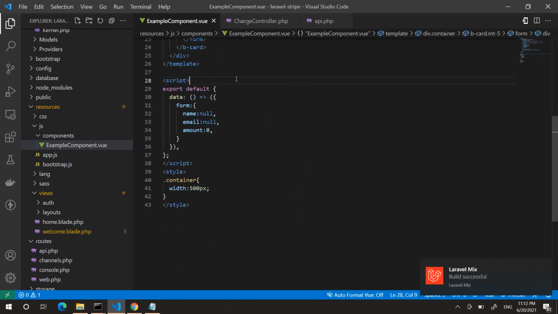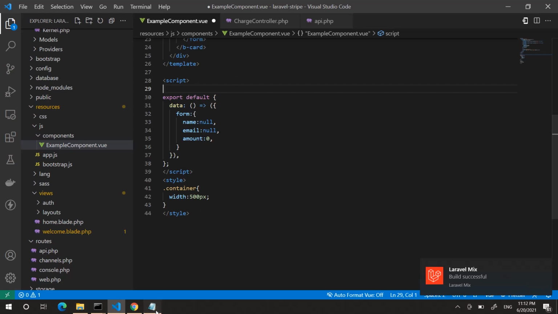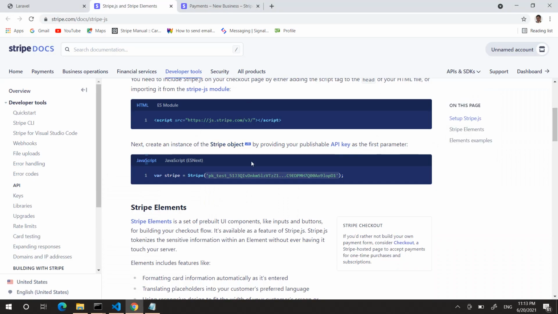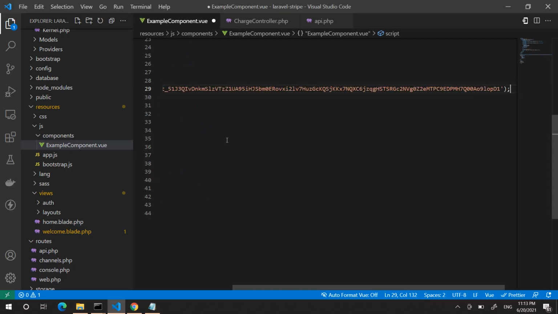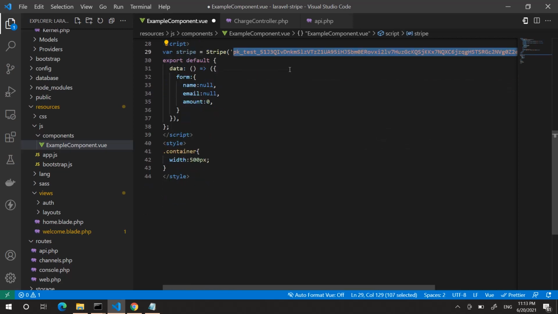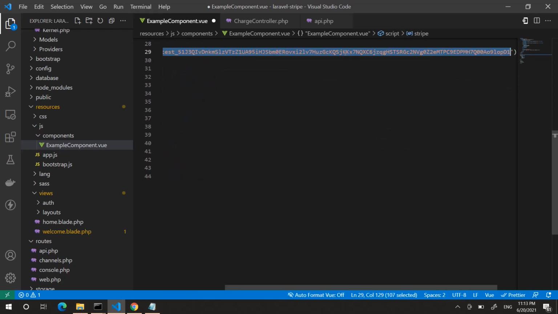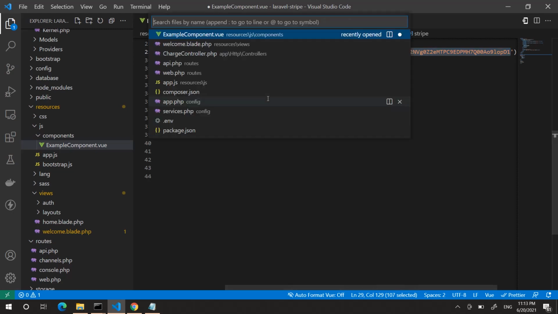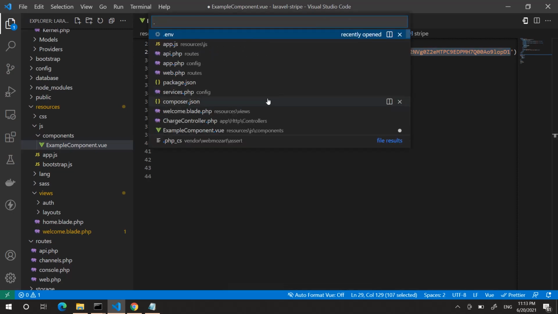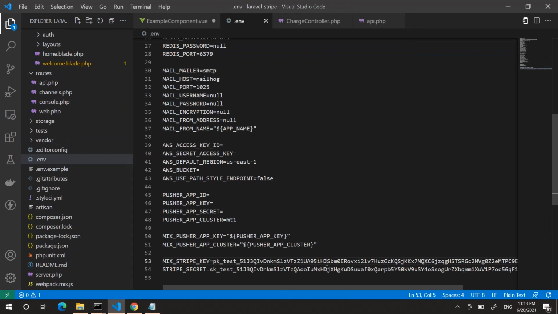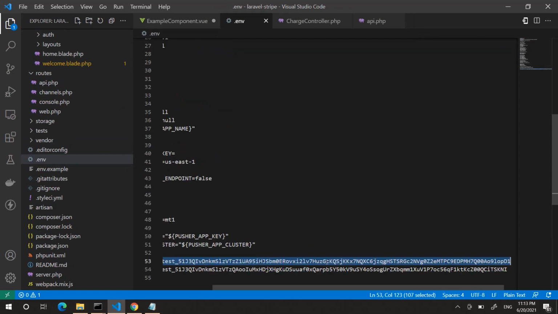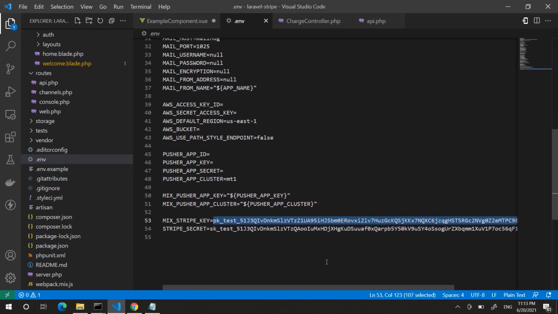Okay, now what we create, this object. Okay, let me copy this and paste it here. This key is too long, but we have this key in the .env file. If you check the env file, in the previous video I had got this and stored here.